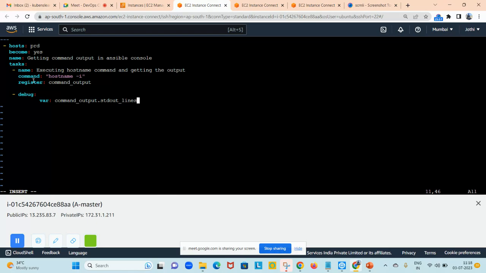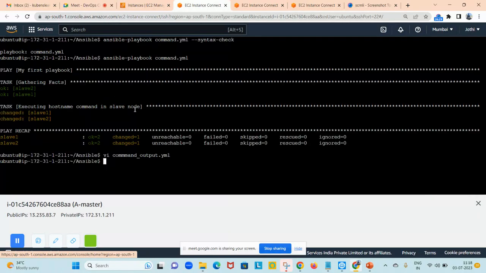Whatever I have saved under this register, I am going to take this as a variable so that I can get an output in the console. So I will end this with triple dot. You can give whatever name, stdout_lines, or else you can give your own name also, so that it can be meaningful.